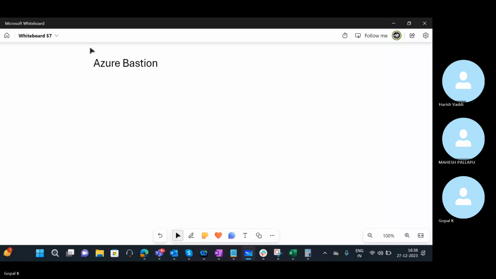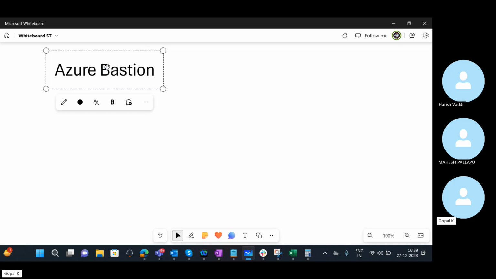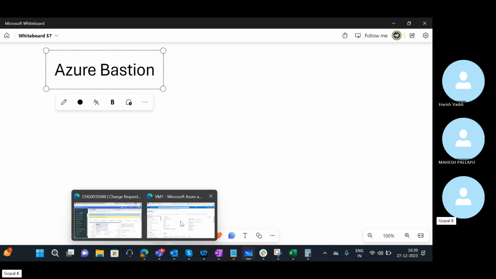Are you able to see it? Yes. Okay, so there is a service called Azure Bastion. What is this Azure Bastion, and why do we need it? Right now, when I'm going to the portal, this is the portal.